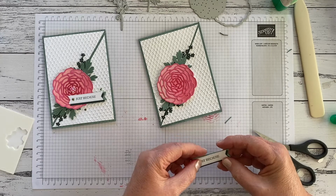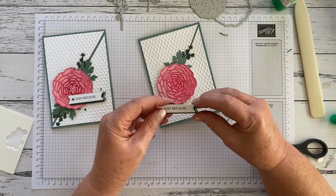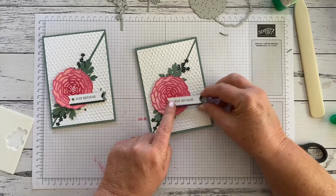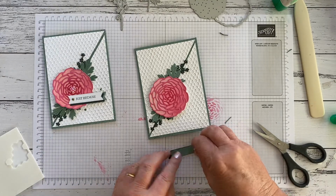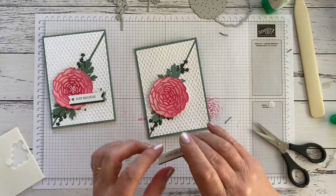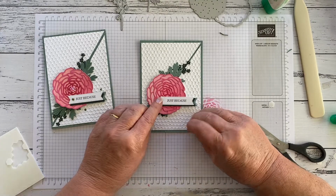So I'm going to do that just for a bit extra. I'm using all my wiggle room now. Okay, so I've got that going on. Now, because this flower is already up on dimensionals, I'm only going to put a dimensional at that end where it's hanging off the flower, and then I'm just going to use some glue on that end. And where am I going to pop it? I'm going to put it about there. Oops, I'm going to line up my card with the grid paper so I've got a better chance of assessing whether or not my sentiment is straight.